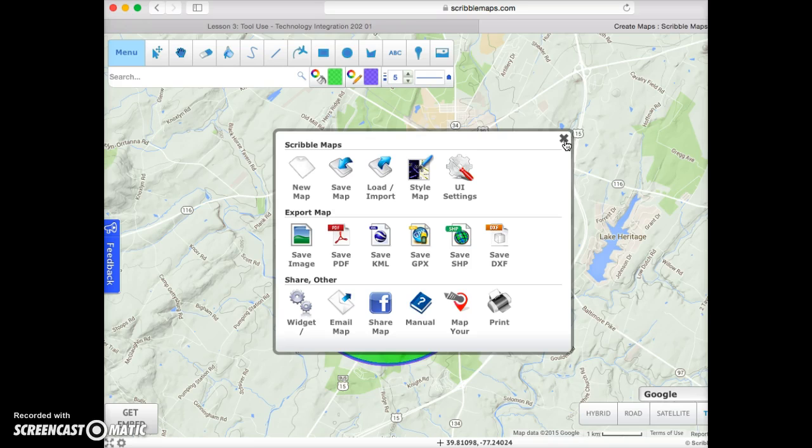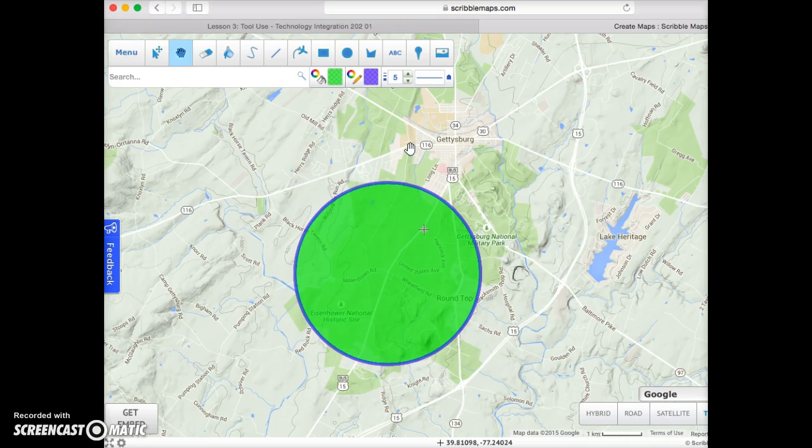So again, this Scribble Maps offers a really neat tool that I can interactively show accurate images that help relate to what I'm talking about, either in a lecture format, or students working in small groups could also do this on their own.